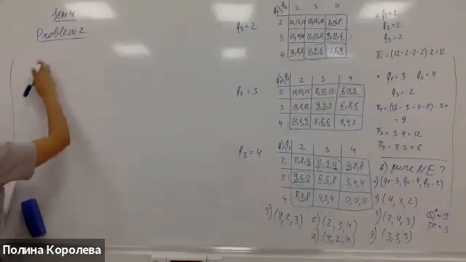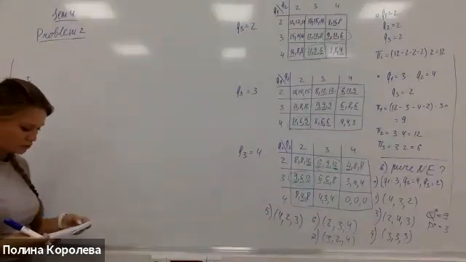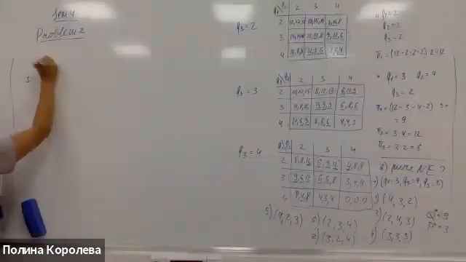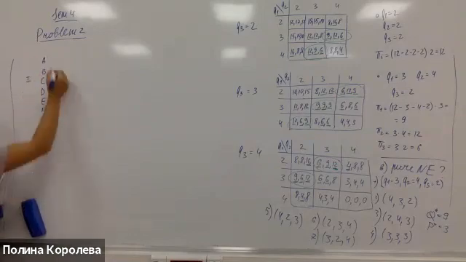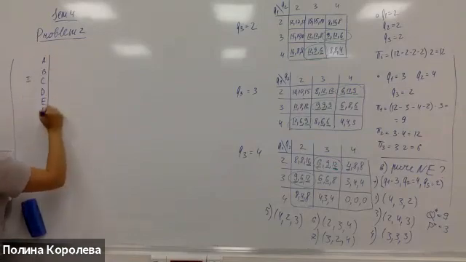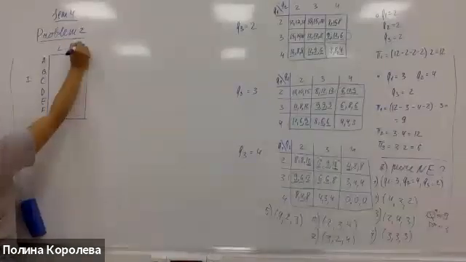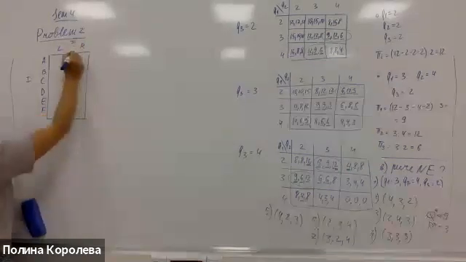For the second player, we don't know his payoffs because it doesn't matter for us. And that's all. So how many strategies does the first player have? 1, 2, 3, 4, 5, 6 strategies. They are to play A, to play B, to play C, to play D, to play E, and to play F. These are the actions of the first player. Actions of the second player: to play left or right. This is for the second player.